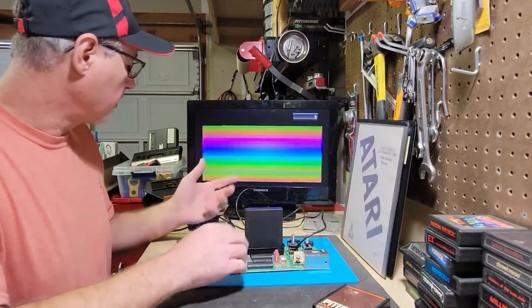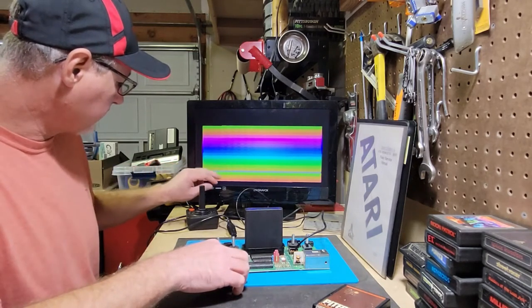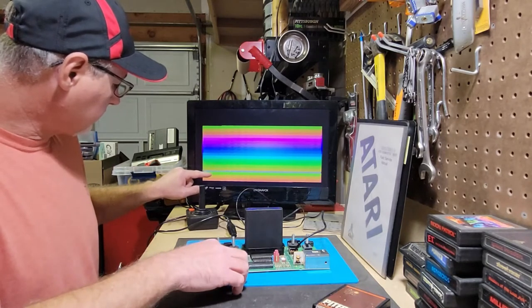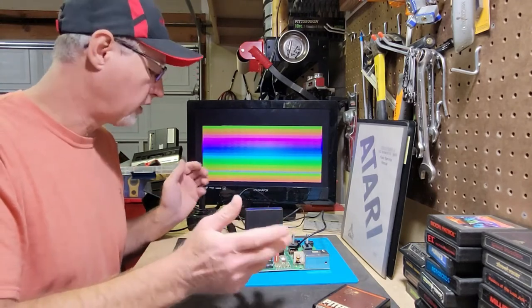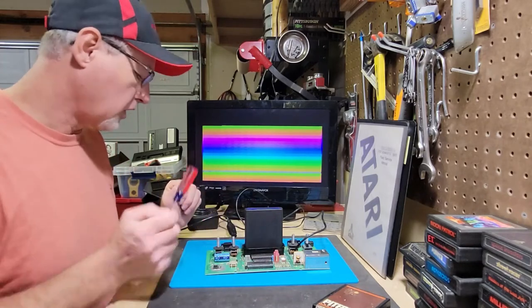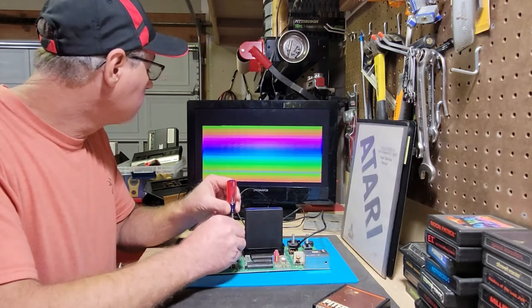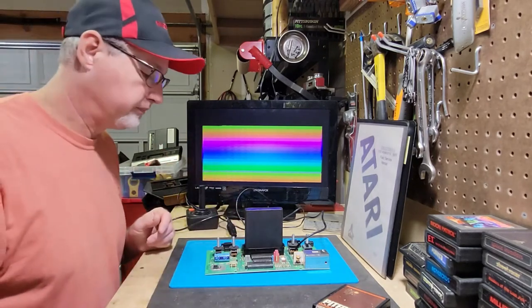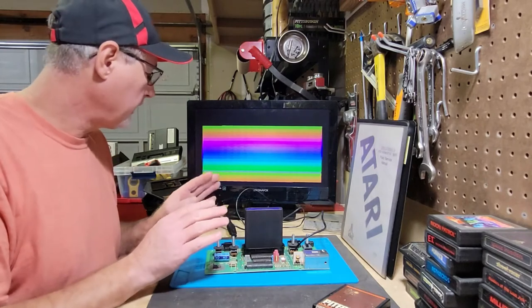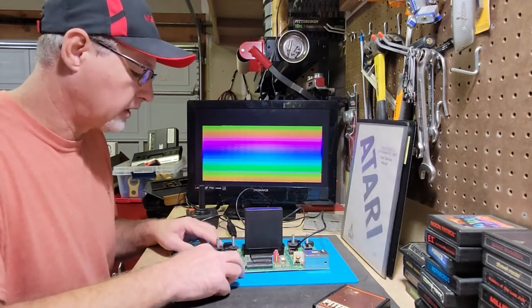So you put the cartridge in, you turn it on. There's a gray line right here. I'm not sure how well you can see it, but the bar below and the bar above should be within a color of each other, or a shade of color. So I can see it's out just a little bit. So I'm just going to move this just a little bit. And I think right about there should do it. But you know, I find that I actually just use a game to adjust the color.